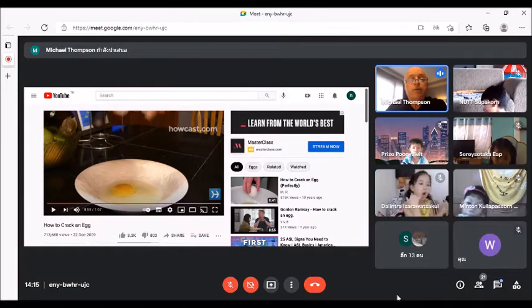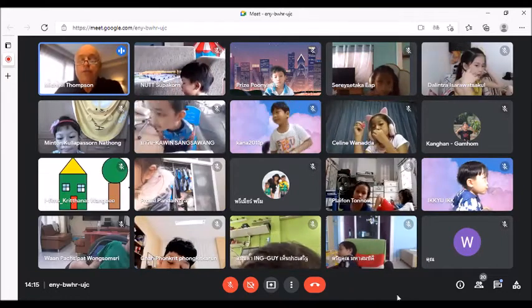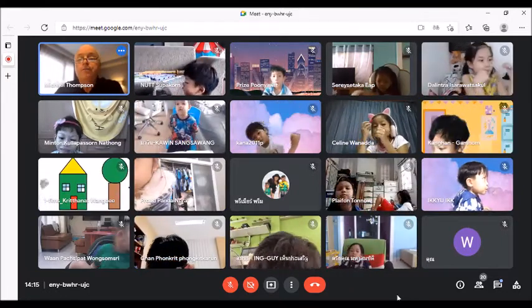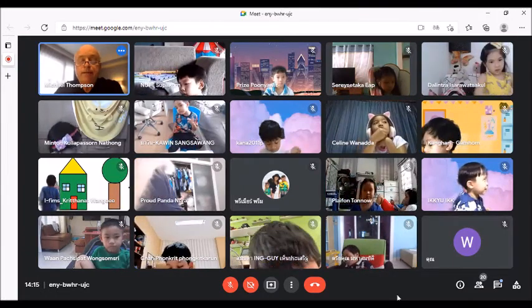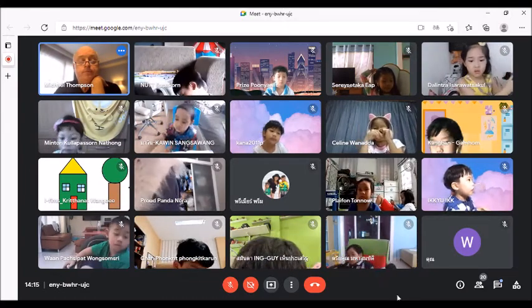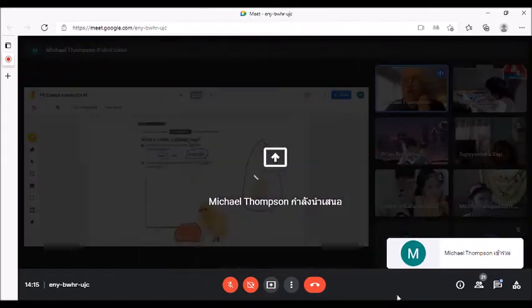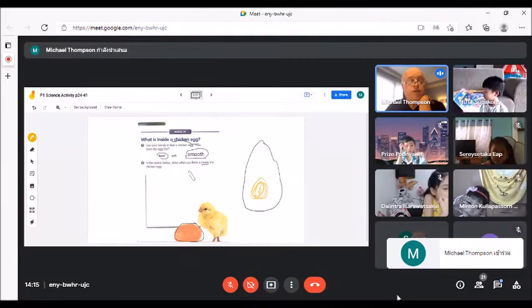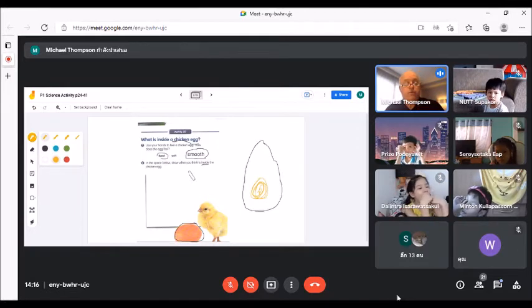So let's go back to our book. Okay, and let's have a look at our page in the book. There we go. So I drew a yolk on the inside, and this is all clear, so I don't know what to do there. I wonder if I can put, it's not blue, it's not white, it's not black. I don't really have a color for that. It's kind of clear. You know what? I'm just going to write the word clear.